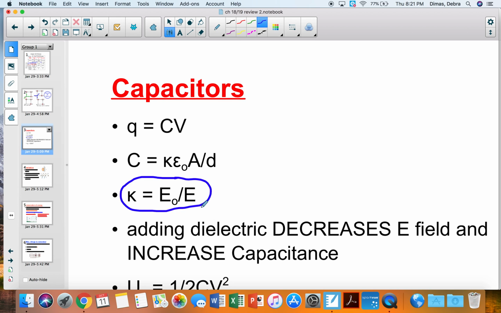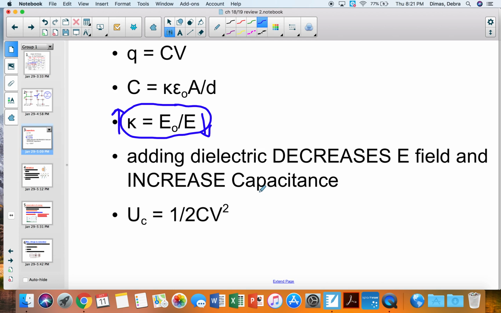And I want my E field strength to go down, so that means that I get kappa to be big, right? So if E goes down, right, kappa goes up and I have more storage capacity because that means it's not going to push the Qs out. And we did talk about that, but only like once. So if you add a dielectric, it decreases the E field and increases the capacitance. So that's a good thing.